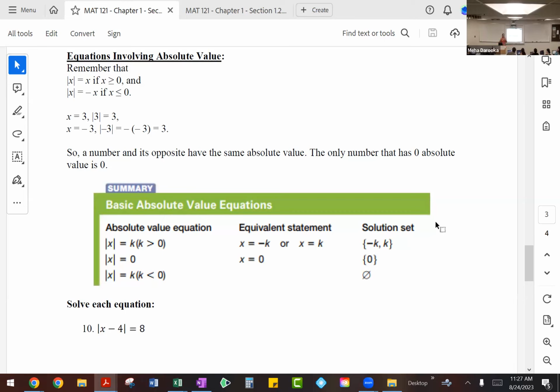Perfect, very nice. So imagine on a number line, what would be the distance between the given number and 0? Now, when we talk about distances, do we normally talk about distances being positive or negative? Positive, right? Because if we were talking about going to Denver, we would say how many miles do we go down to Denver?